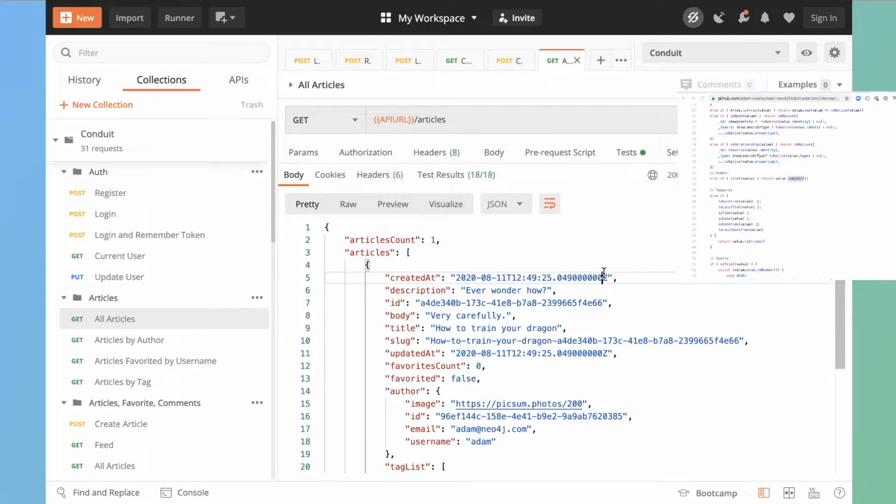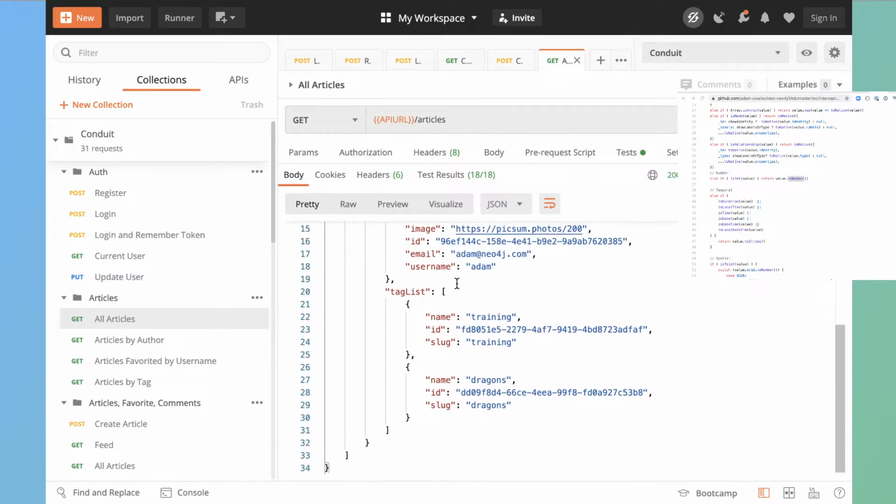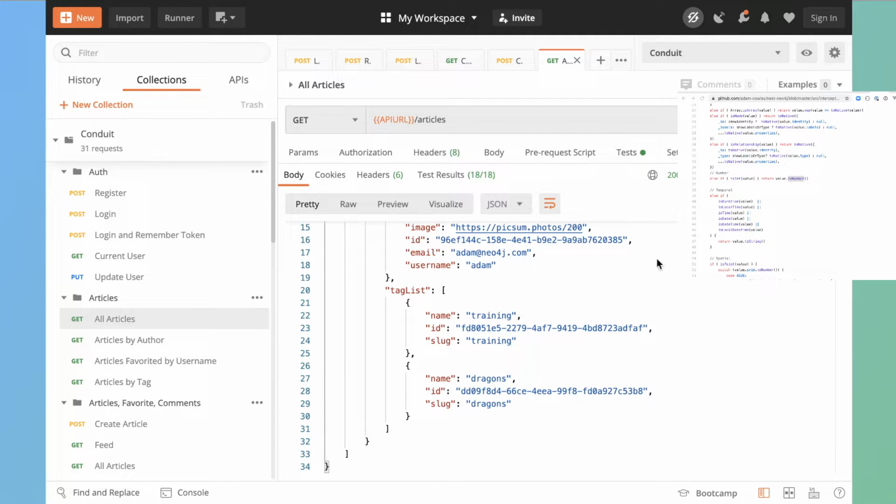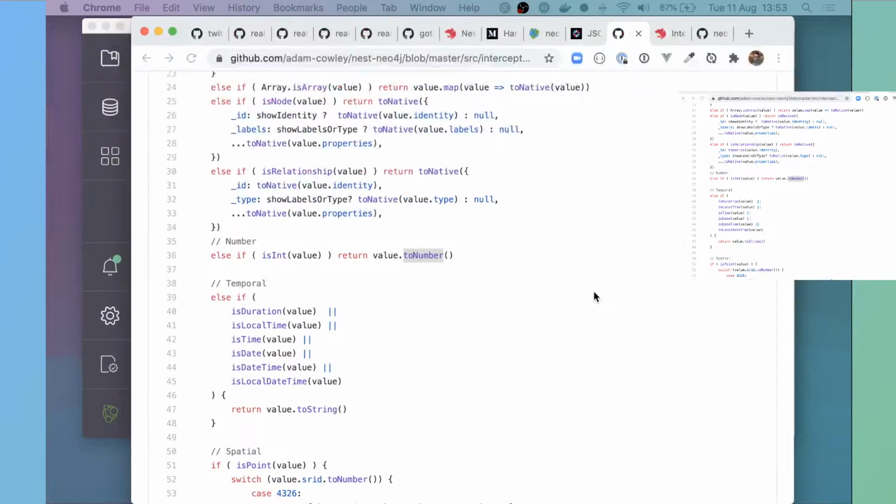Cool. Now I can see there are strings there again. For the article count, that's now an integer rather than an object with a high and a low. And then all the information is there.